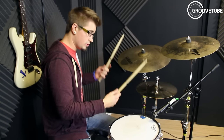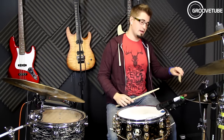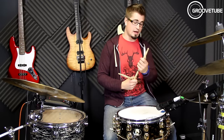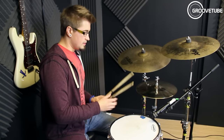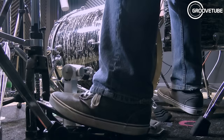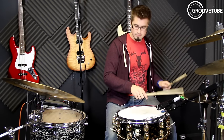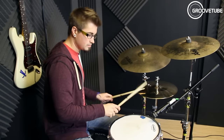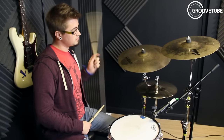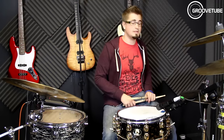Just to recap: we've got the tight, controlled sound on the top, where you're playing the tip of the stick and the shoulder, and you're keeping your wrist in line with the hats. Then you've got the sound where it's just on the shoulder, with a microscopic opening in the hi-hat from the foot. Then you've got the choke sound, number three. And the fully open sound, number four. I'm just going to play something and put all those things in.